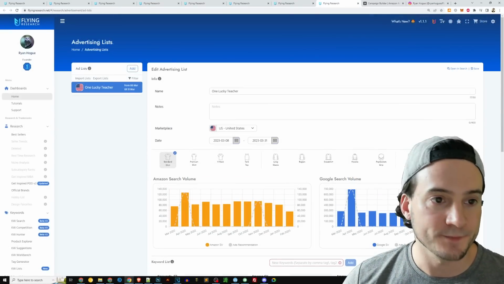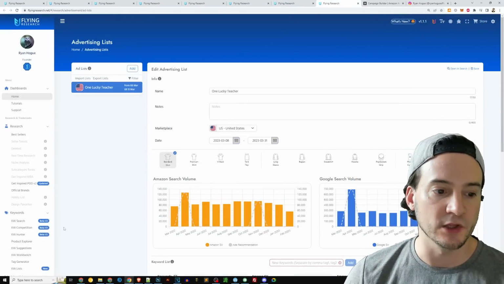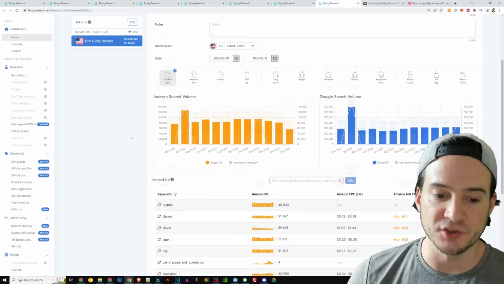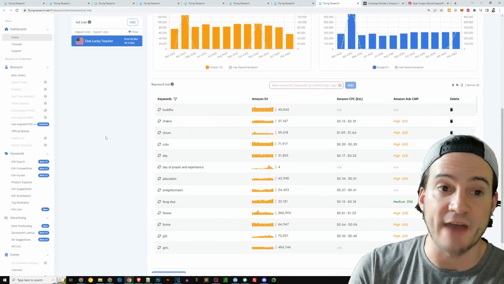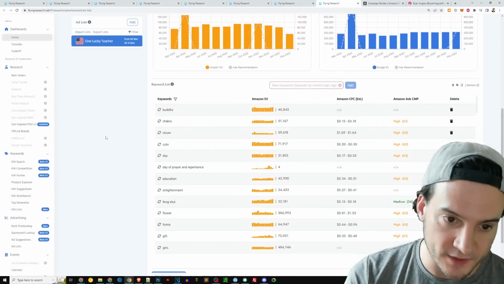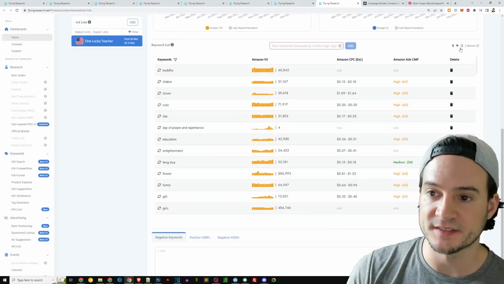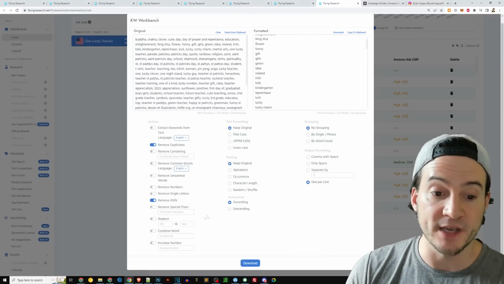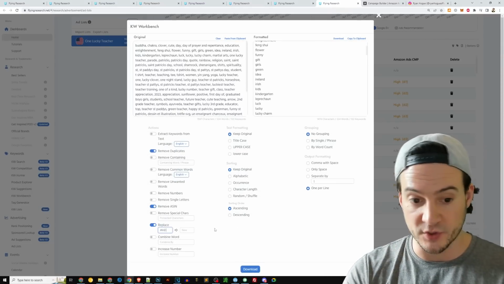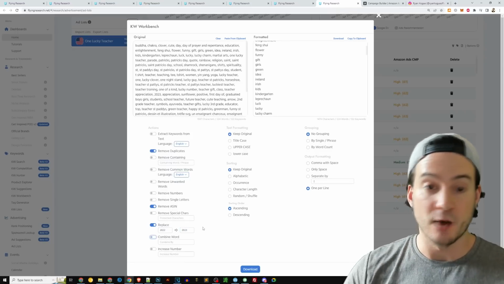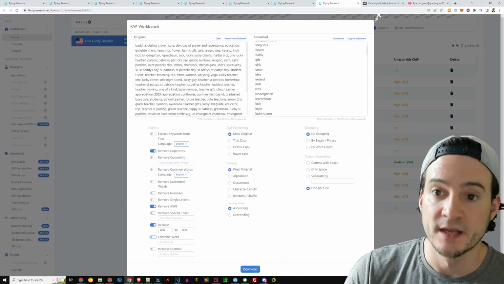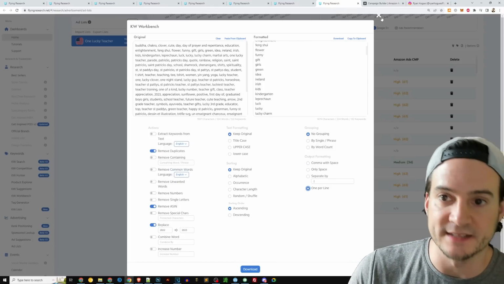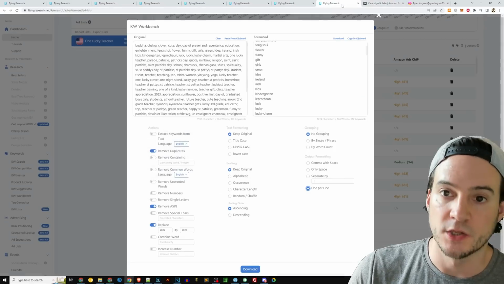And then this last one, advertising lists, is similar to when we looked at keyword lists, except it's got more of an advertising slant, and it essentially is going to save the advertising specific keywords that we provide. It saves them for us. Again, we should be able to open them in the keyword bench here and manipulate them. That means that we can also do a replace. So if we wanted to replace 2022 with 2023, we can do that and it'll process it for us right there. Again, the formatting, space by comma with space, 1 per line, etc. Export them straight into your ad campaign.